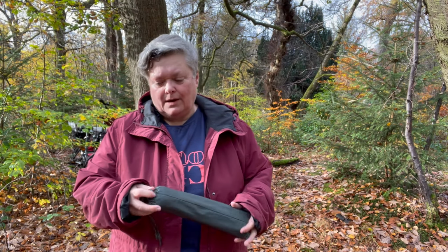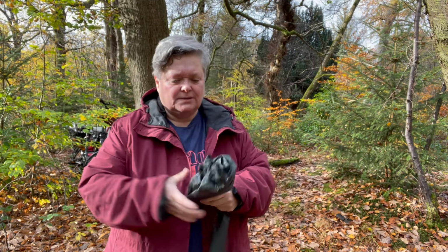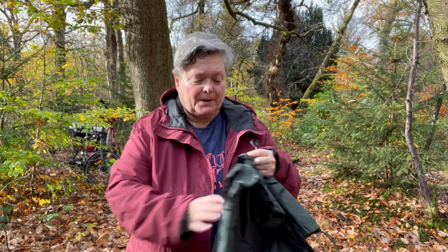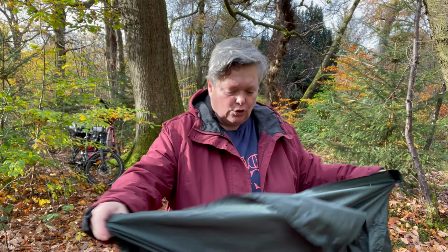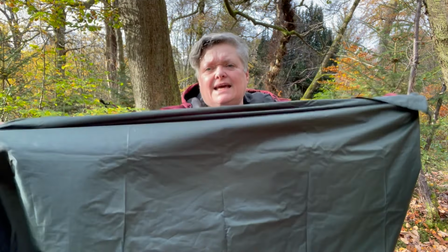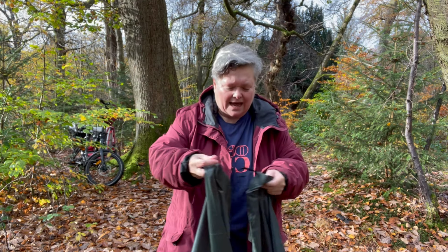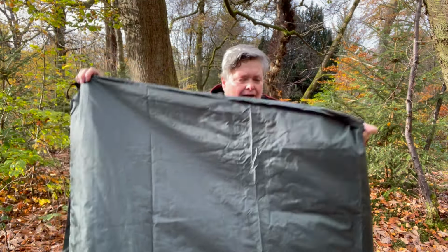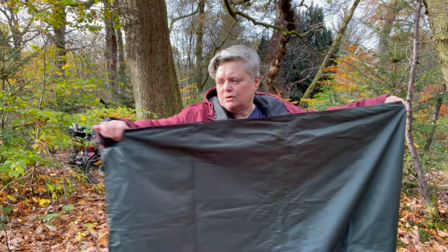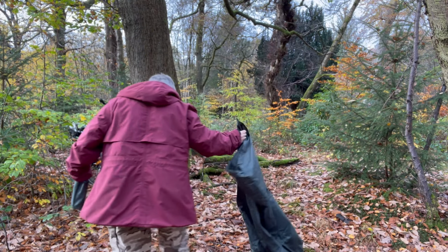This is probably going to take me a while to set up, so I won't necessarily bore you with all the details. I did try and set it up yesterday in the house, just to make sure that it worked and I knew what I was doing, but it wasn't easy and I needed a lot of room for the tent poles. So I'm going to put the DD Magic Carpet down just for a bit of ground cover. This is the XL DD Magic Carpet, so it is really quite big. I'll just half that, double it up and lay it down, and that'll be the floor of the shelter, because it doesn't have a floor on it. So I'll do that and get it cracking.